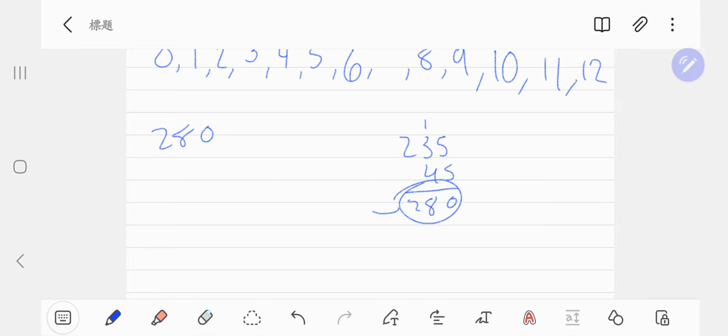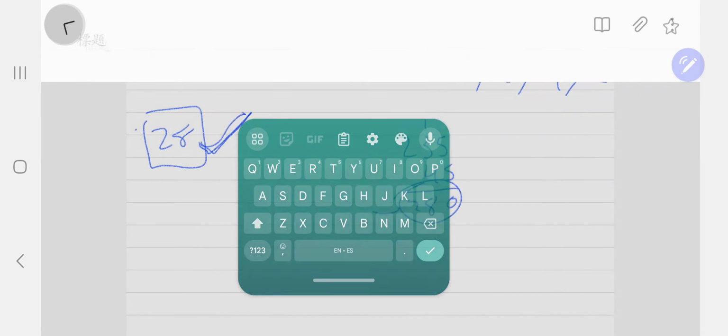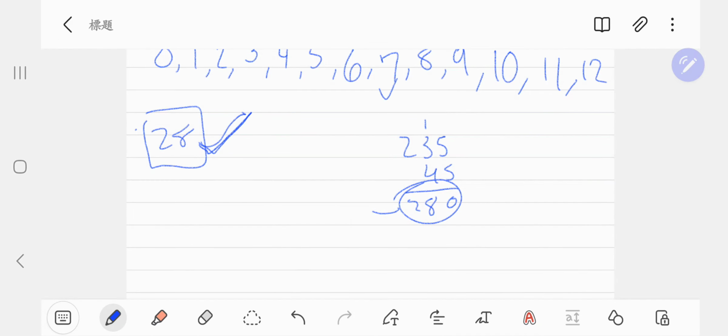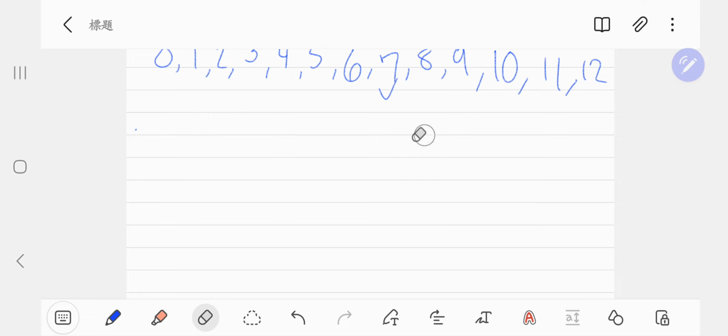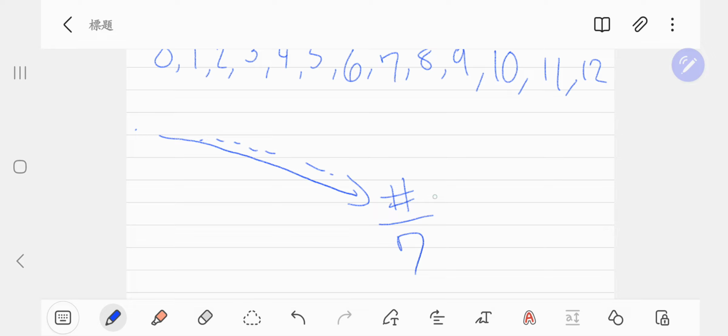So we take 280, we break off the 0, multiply it by 5, which is still 0. So now we just ask if 28 is divisible by 7. And of course, 28 is divisible by 7. So this is divisible by 7. All right? So basically speaking, and this is another reason why I said you might need pencil and paper for this one, you might have to do it again and again. Sometimes these numbers are a little bit long, and you just have to repeat the process. That's okay. As long as eventually you get to some number that's divisible by 7, then you know the original number is also divisible by 7.